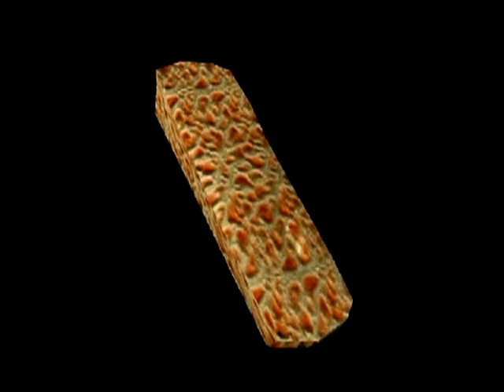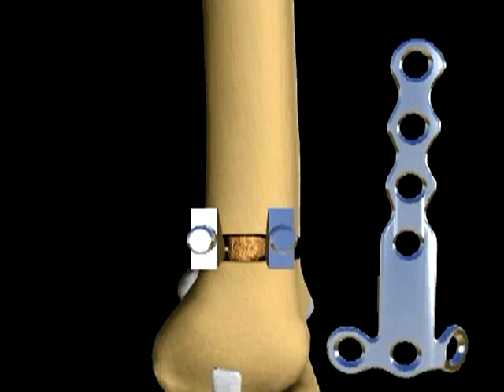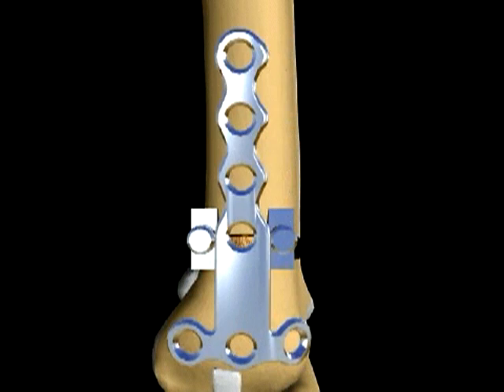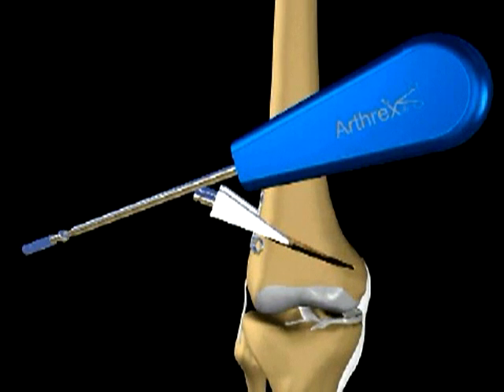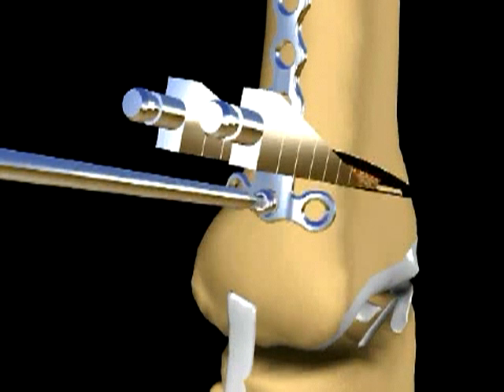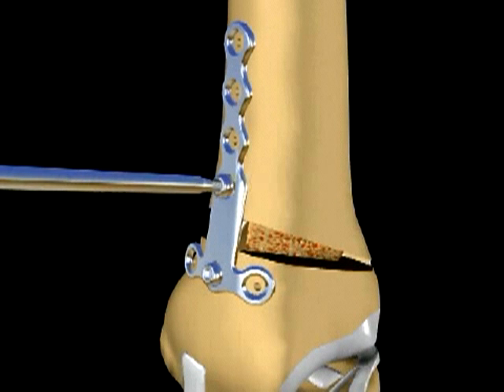A specifically pre-cut cancellous allograft bone wedge can then be inserted between the wedge tines. The femoral opening wedge osteotomy plate is then placed over the cancellous bone graft. The plate is specially designed for the procedure to provide secure fixation and stability of the osteotomy during the healing phase. The plate may be slightly bent to conform to the metaphyseal region of the femur. The use of opening wedge tibial plates may be necessary in situations where the femur is quite small. The plate is positioned in between the wedge tines, and the spacer is placed securely into the opening until the plate is flushed to the lateral cortex. Prior to screw fixation, the final leg alignment is confirmed. Up to three 6.5 mm partially threaded cancellous screws are placed in the plate distal to the osteotomy. Four 4.5 mm fully threaded bicortical screws are used to secure the plate proximal to the osteotomy.